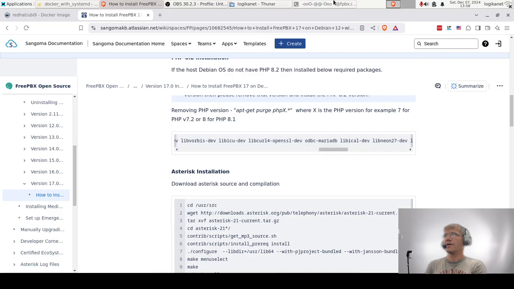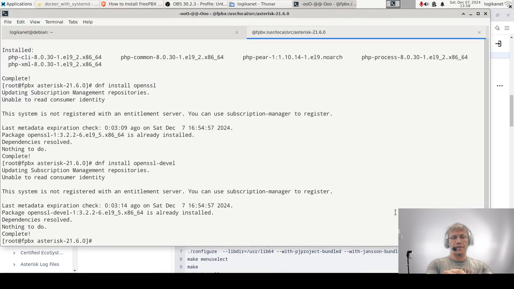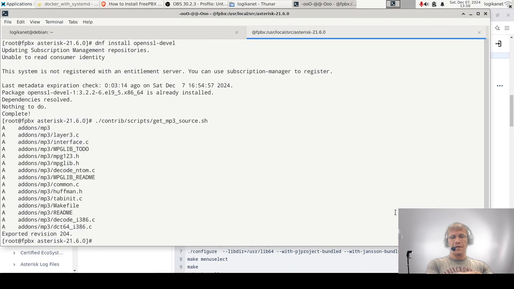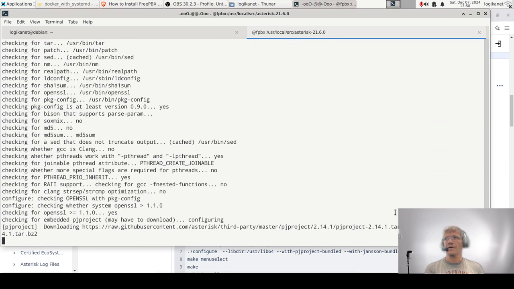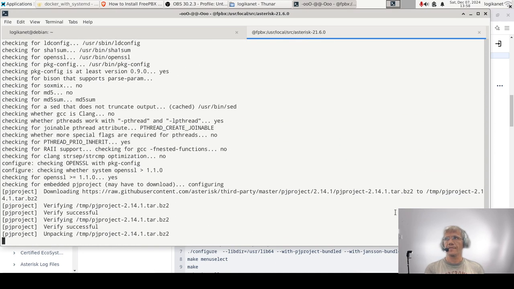Okay. Now we can continue with the Asterisk installation. So I'm gonna do the contrib script get MP3 source, and now we can do configure. Let's see how this works out.